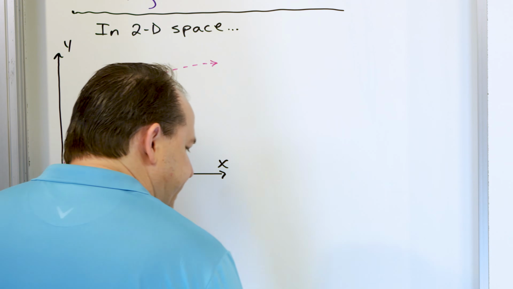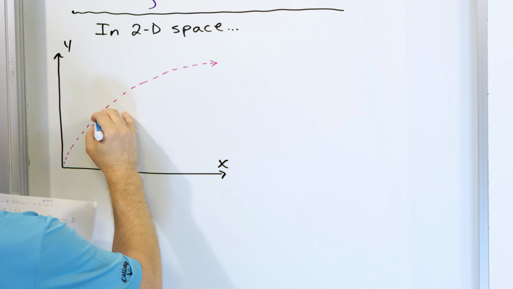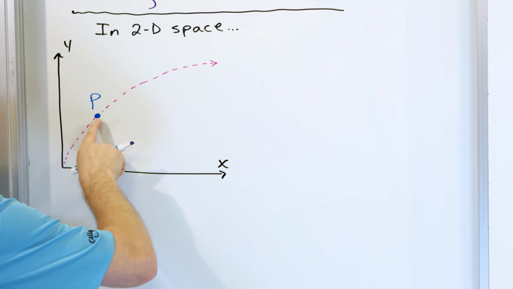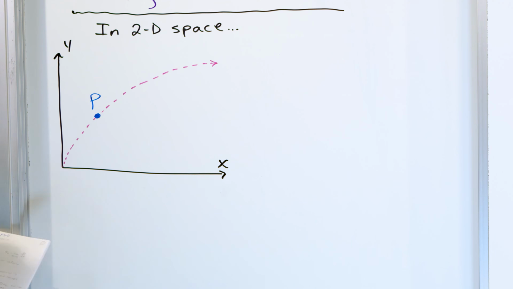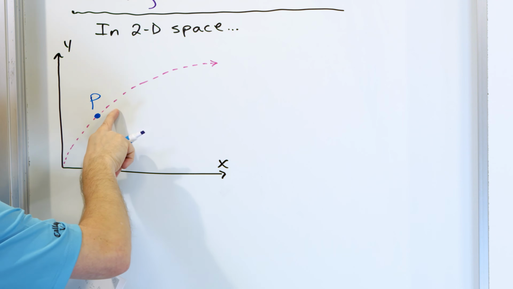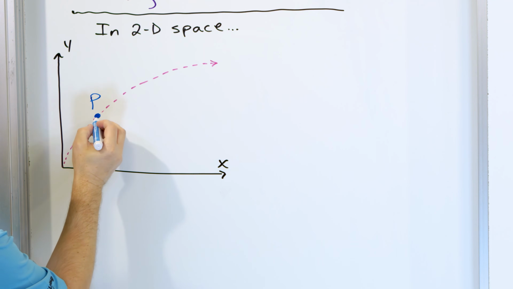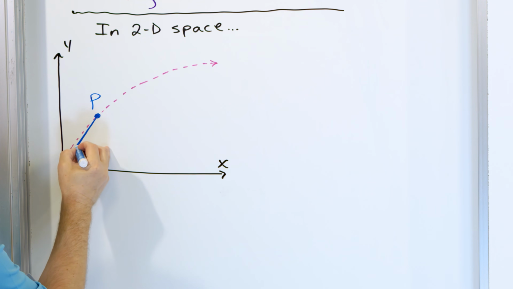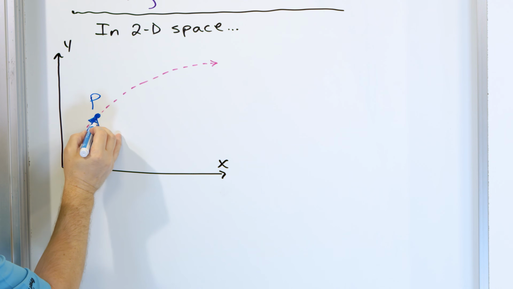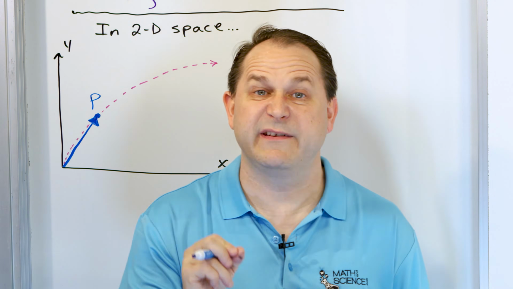Now what we have to do is superimpose on top of this some point. So I'm going to put some point right here, and we're going to call it point P. This is just a point in space. Of course, as time goes on, this could be the baseball, the ball continues to fly along the path here, right? Now, how do we bookkeep the position of P? Obviously, P, the point, the ball, is going to move with time. How do we bookkeep its position? The way we bookkeep its position is we draw a vector arrow straight from the ball, not along the path, but a straight line with a vector arrowhead like this, straight to the origin. And the tip of this arrow bookkeeps and tells us where the position of the ball is.